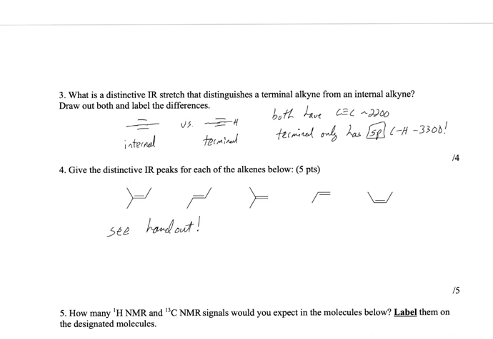One of the examples is carboxylic acid. If you have the OH but not the C double bond O, it can't be it. If you have C double bond O but not a big broad OH, it can't be a carboxylic acid. You have to have both functional groups for that. For 4, this is literally just reading the handout, taking a look at this handout and being able to identify these things. Nothing hard there. Some of them give ranges, some of them have two things. Just make sure you know how to use that handout. That's all this was for.